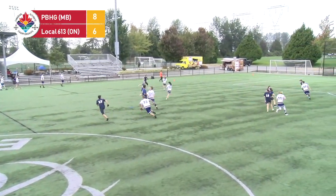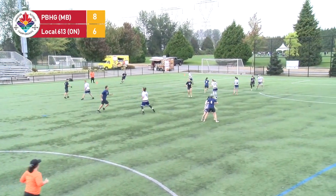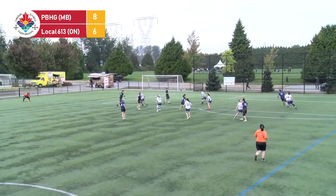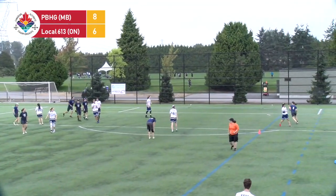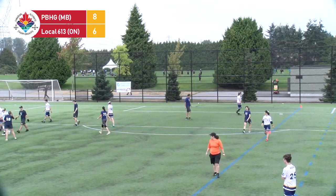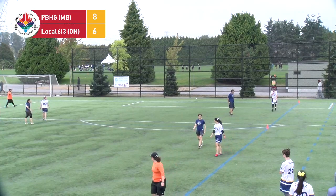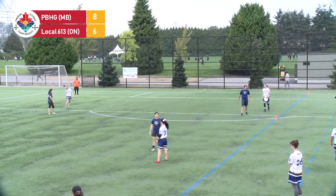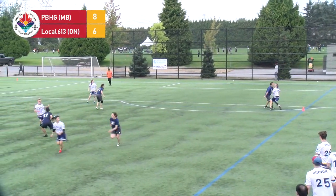613 Yearsley with the disc now, center of the field, already 3/4 up the way of the field. Collard with the disc to 73, Katie Fizzle. Fizzle hits the open side, but just out of the reach of number 9, Lauren there. Yeah, and there you're actually seeing the defender as well, Chamonix for PBHG, getting a little touch on that, making sure that there was no play on the disc for the local 613 player. Yeah, tough throw in tight space, unable to make it connect.